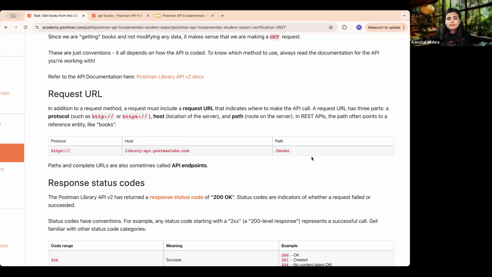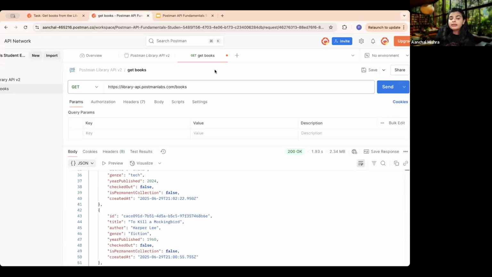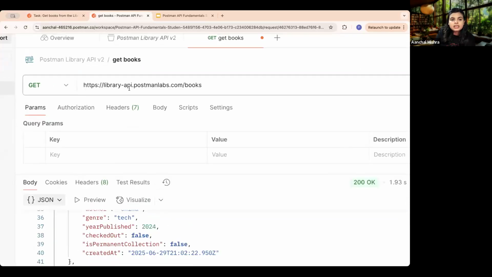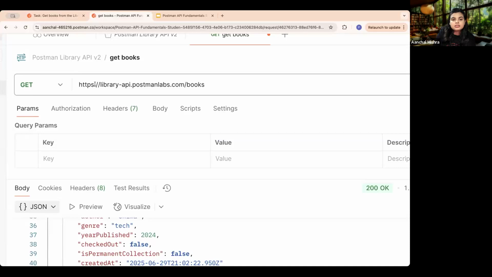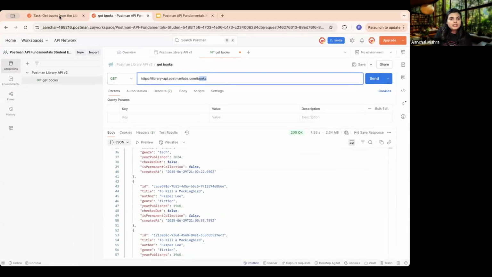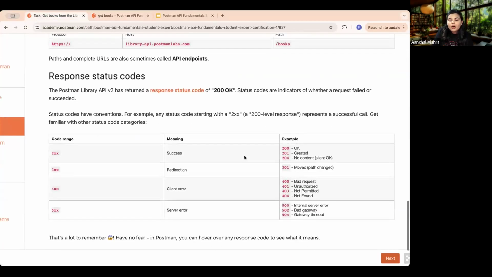So in our library API, we have this as the protocol, then this as our host, and then books as the path. Okay. I hope you all have understood this.